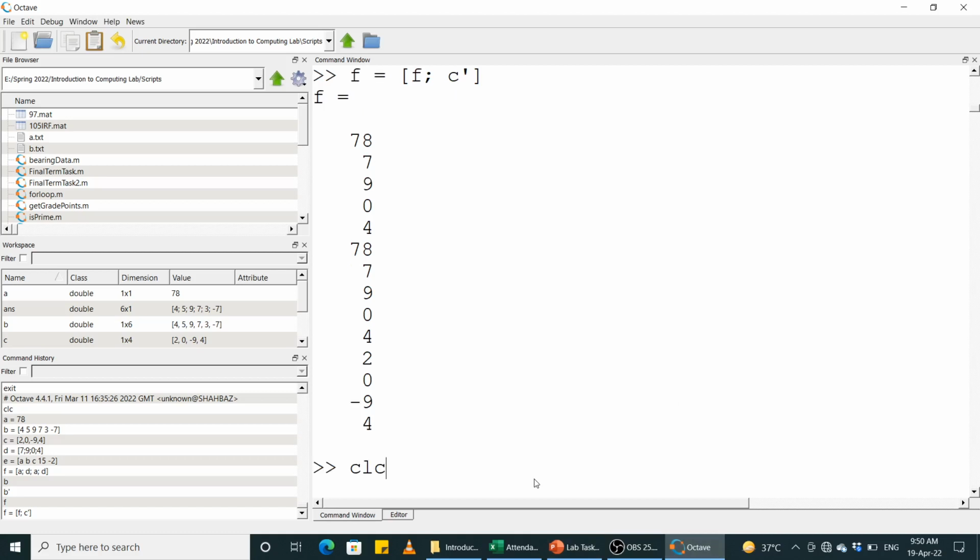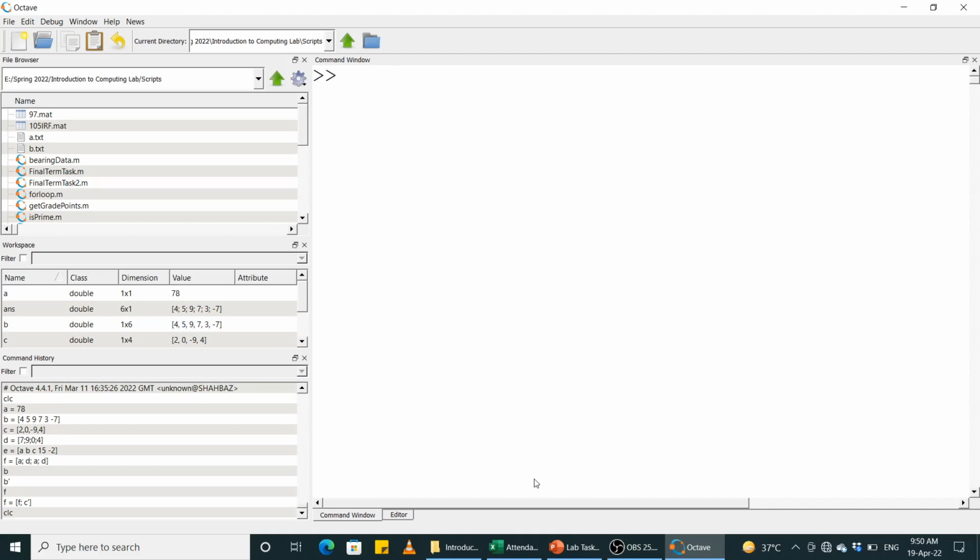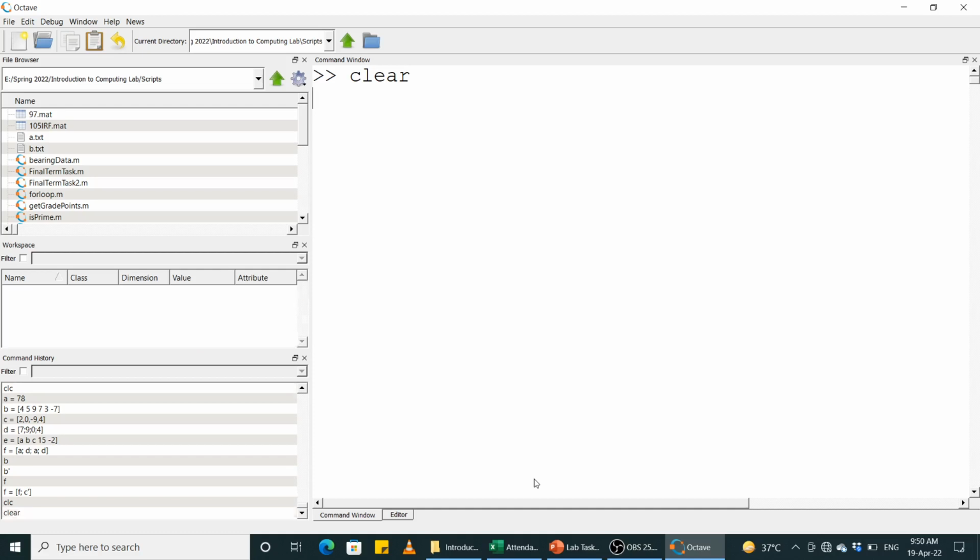Now let me clear the command window because that is too much text, and let me show you what the clear command does. This command clear basically clears the workspace window. So all the variables that you have created would be deleted, cleared from the RAM, ठीक है. So now you can start fresh, so you can reuse those names and everything. So we were talking about the colon operator, ठीक है.